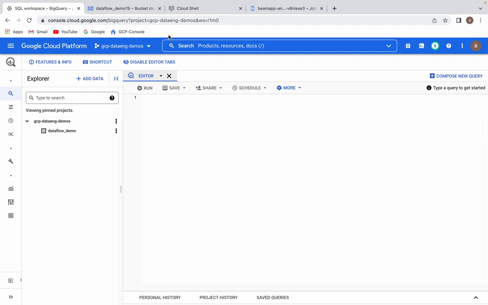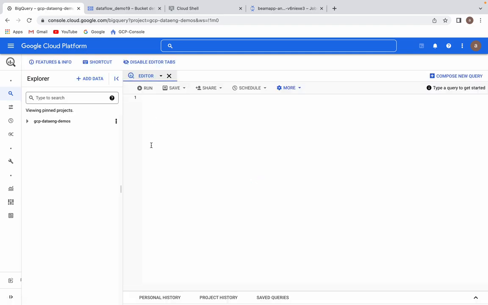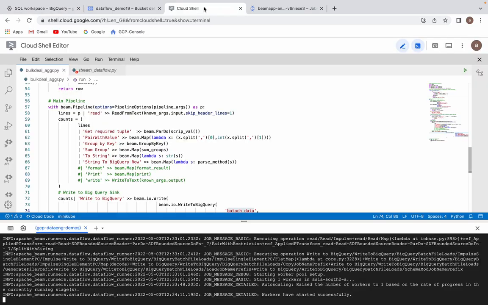So we'll have to wait till that completes. Let's see, I'm refreshing this page as well. Right now I don't see any table at all, because this job is still running. It will take some time.